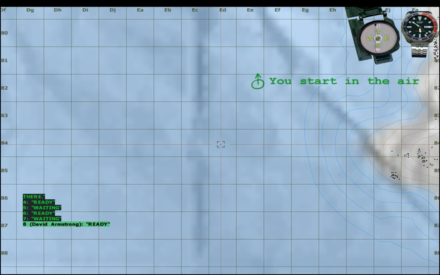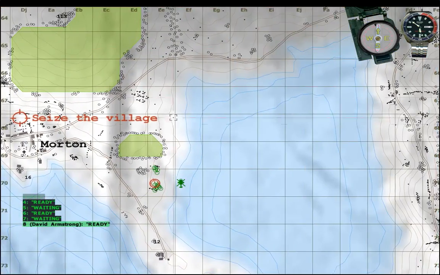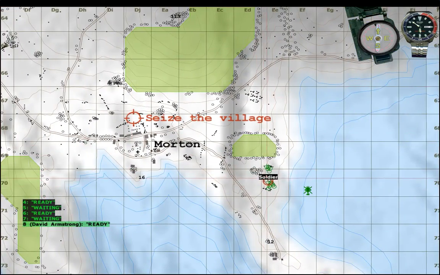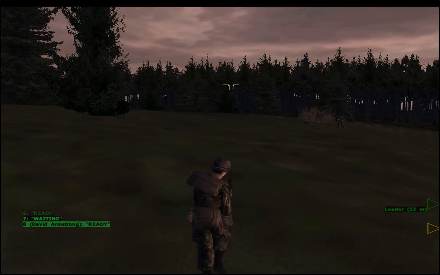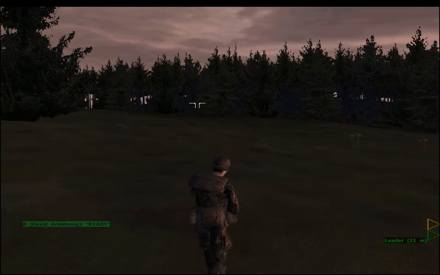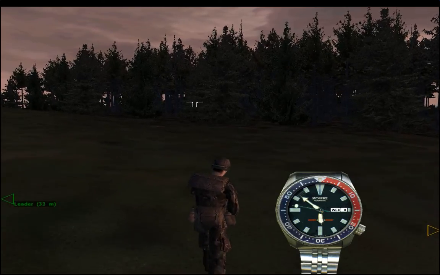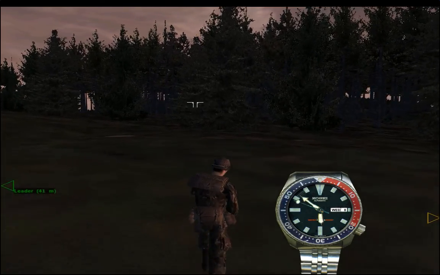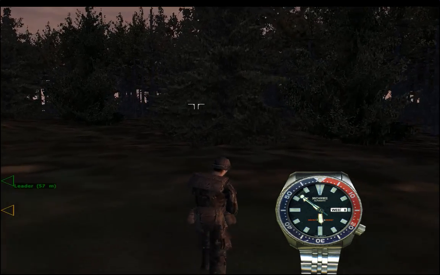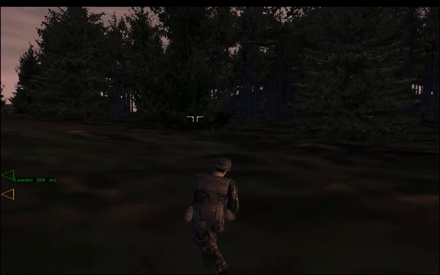We can check our map. Start in the air. Here we are over here. This is us in the red. Everyone else, we're supposed to seize the village. To look at this view, you press M for map, and everything is, yep, there we go. You can also do binoculars for B on the keyboard, but I don't have any because I'm just a private. Let me see. Yeah, you push T for time, to check your watch. There's also compass. Is it G? Yeah, G's for compass. Very helpful.